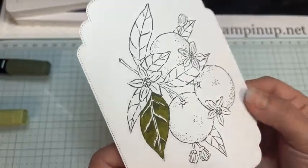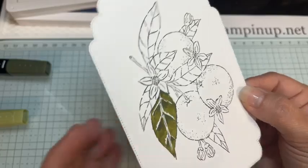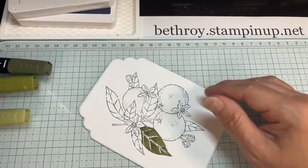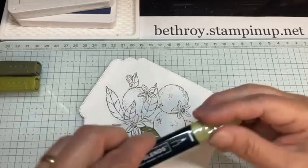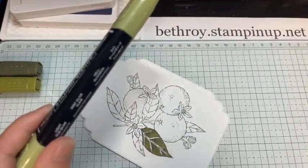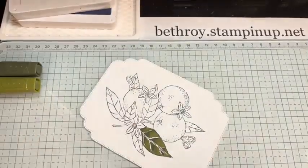And I like to choose 3 colors so that I just have a dark, a middle tone, and a light. You don't have to have 3 colors. You could easily do this with just the Old Olive. Sorry, I hit my camera. I was just trying to adjust my screen a little bit.